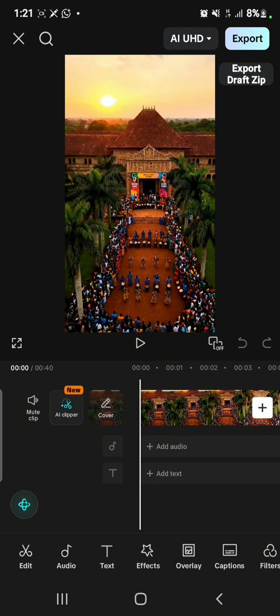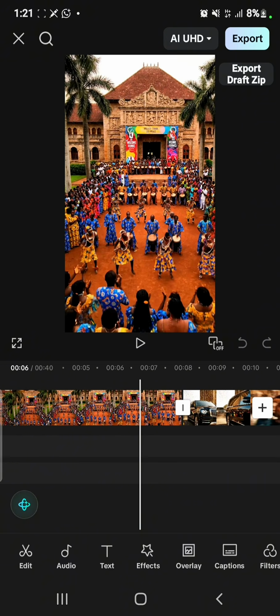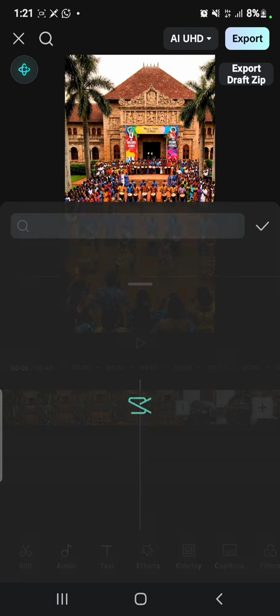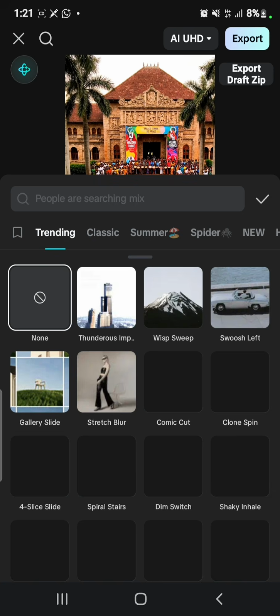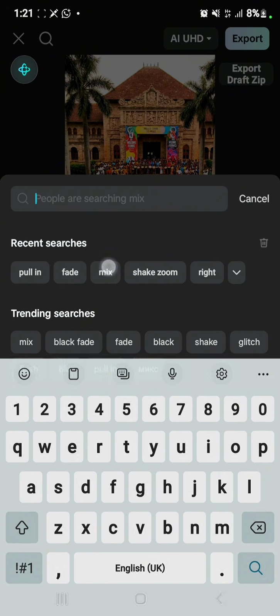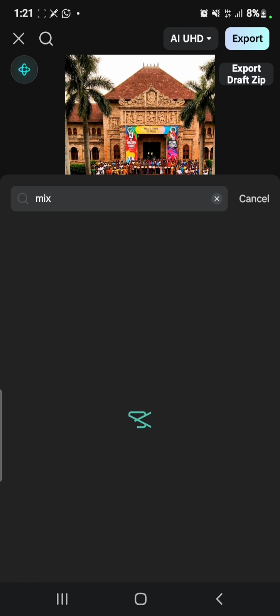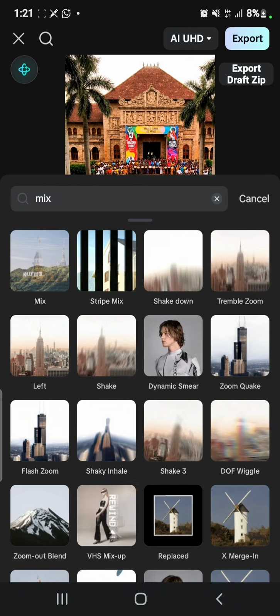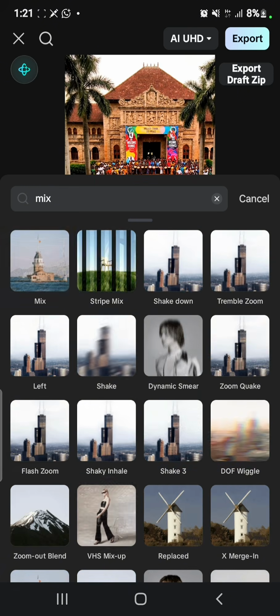Now, do you see that? So what I will advise you to do is this now. For you to have a very smooth and professional cinematic movie, you see this place that has the joint here. You need to tap on that small square in white. Then here now, I'm always using mix as my transition effect for another video to come in. So this is the one I'm always using.